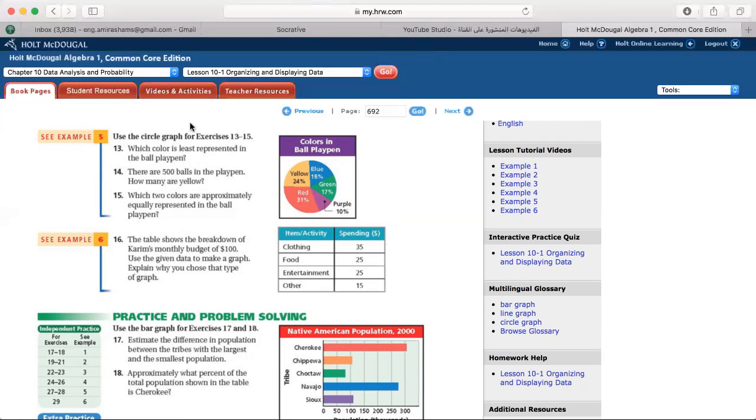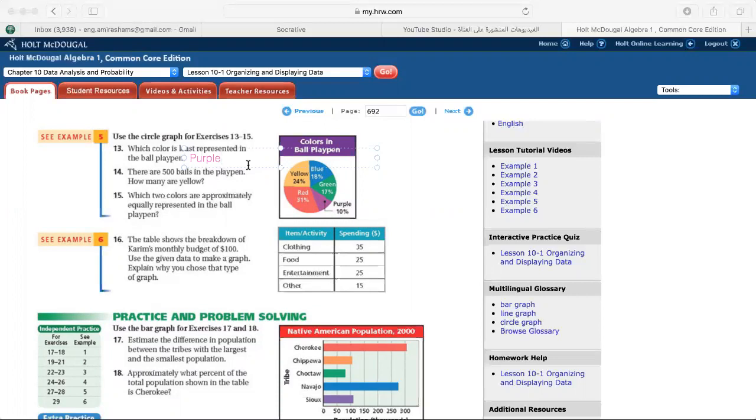Who can answer me? Okay, the smallest section here in the colors is the purple. So when I find least, I'm going to search for the smallest part, or for the least numbers. I also have numbers, so I can search for the smallest section or part, or I can search for the smallest number that I have here.